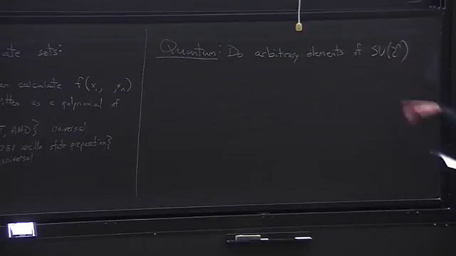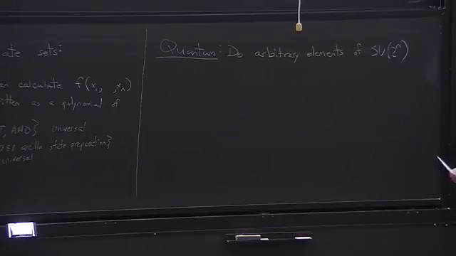So why is it SU(2^n) rather than U(2^n)? Well, the global phase has no physical significance, right? So if we get a unitary, but the overall phase is wrong, who cares? It's not going to show up in any kind of measurement we make or any calculation we do, anything like that.